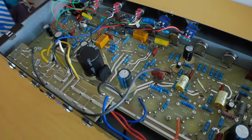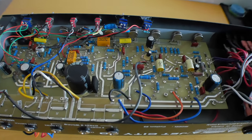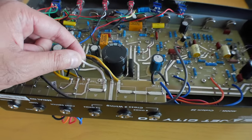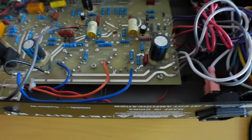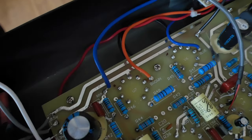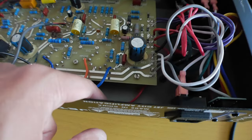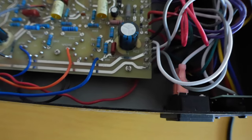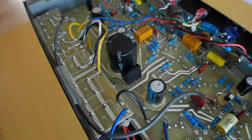Now, inside the amp, it looks pretty much stock. And I did that on purpose as well because I wanted to do neat work. So the only way anybody would know is if they knew what the color scheme was. So this white wire here, which is going to the 16 ohms, is usually purple or violet on the original amp. And then this orange wire is brown. Look, it says brown there on the board. And that's pretty much the only way anybody would know. And the red wire is a little bit crinkled because I didn't have too much of that left, and it had been twisted with some black wire for some filament wire, which I did for my Plexi. So inside, you wouldn't be able to tell.